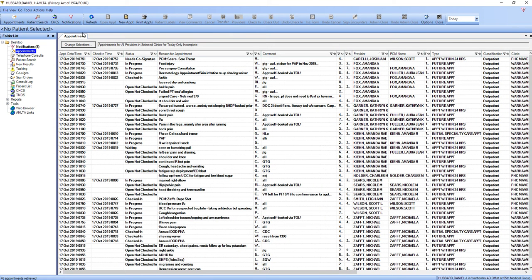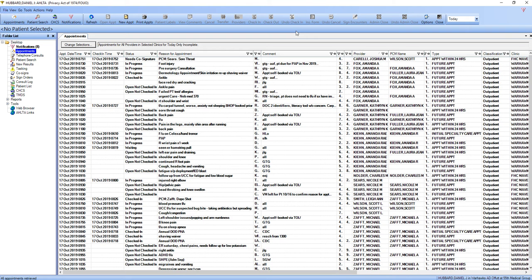Then I have date and time, just because that order is a nice order to kind of follow through your day. Then check-in time and status. And then right in the middle, like I said, I have the reason for appointment, the patient name, and the comments. Because the comments are used to talk about getting a hold of the patient, potentially, in a lot of cases, I have the patient's home phone and work phone as a column next. And then anything else that's off to the right is information that is nice to have, but it's not information that you need readily available at first glance.